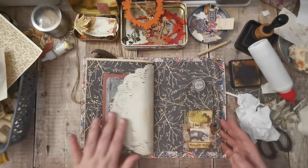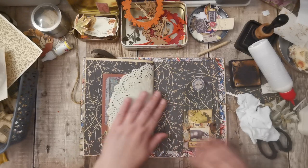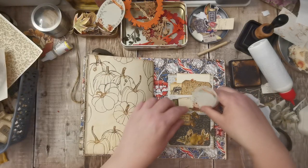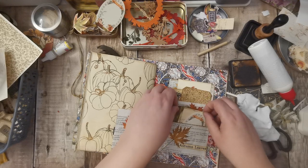So that's that one. I'm not going to put anything on that one. And that's that. I didn't use one of these, I was going to put one in, so I shall pop that in there, like so.